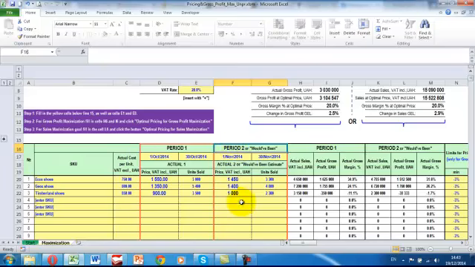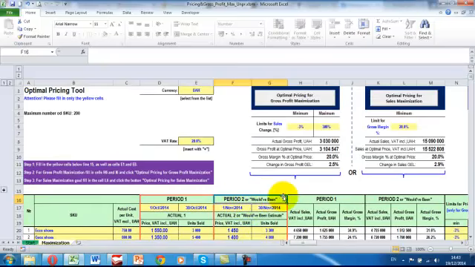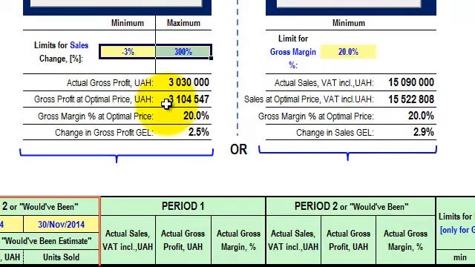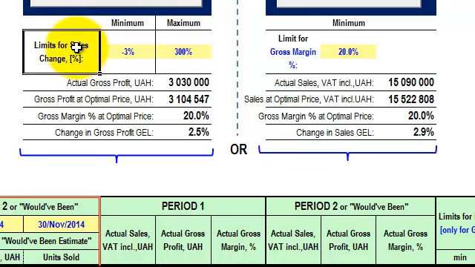Once we have done that, and suppose that we have a goal of gross profit maximization, you just go ahead and fill these two important cells. As you understand, when you proceed with the goal of gross profit maximization, that will for sure affect the sales in terms of change.